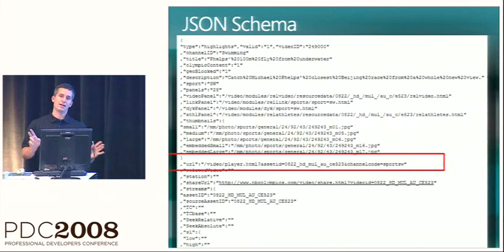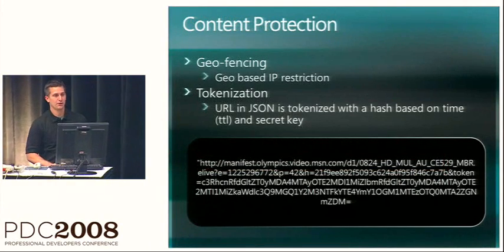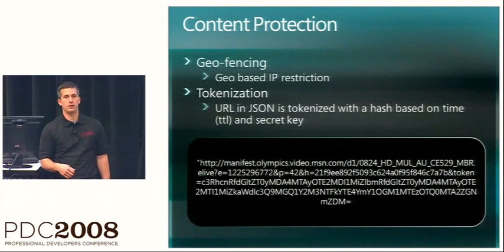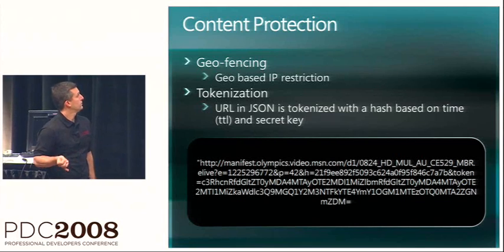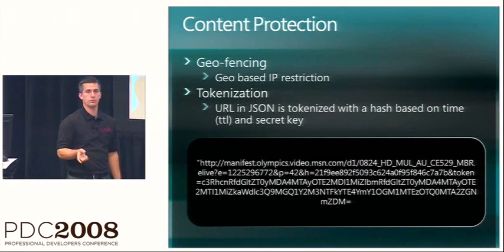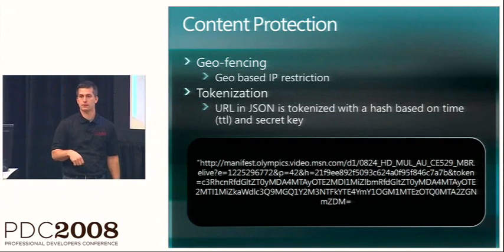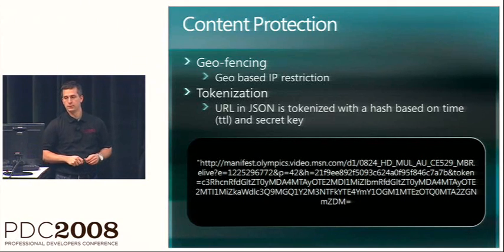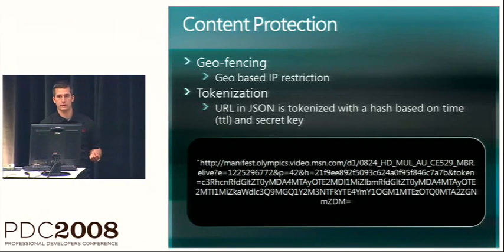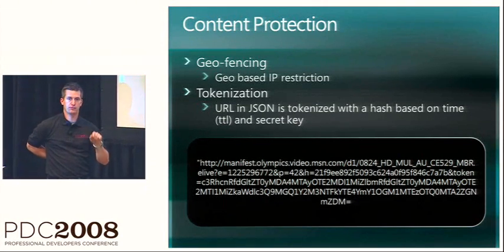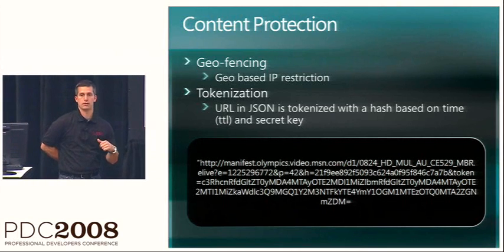But they weren't the actual URLs. Because what we had to do for the players, both the Windows Media Player and the Silverlight player, was geofencing, and we also had to do tokenization of video endpoints so people couldn't deep link straight into our content and start hijacking it and syndicating on other sites. So the first thing we implemented was geofencing, and I'll talk about this a little bit more in the CDN area, but anytime a request was made back to the CDN, the first thing the CDN did was check your IP address.